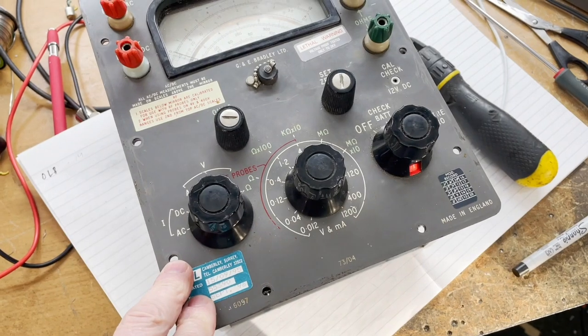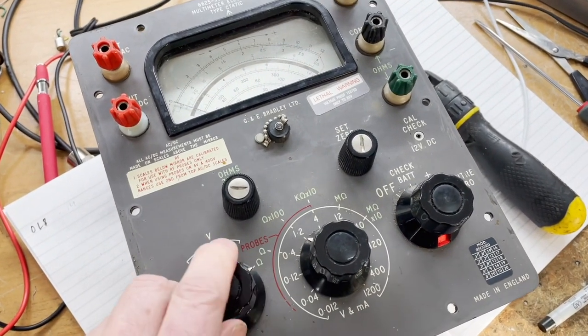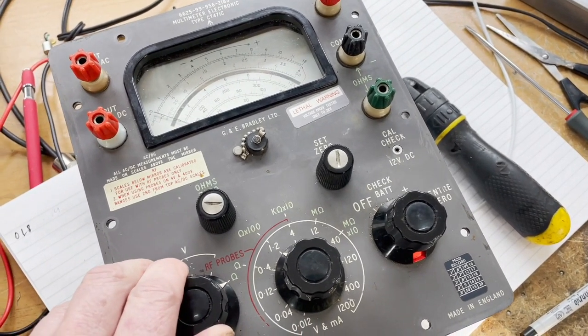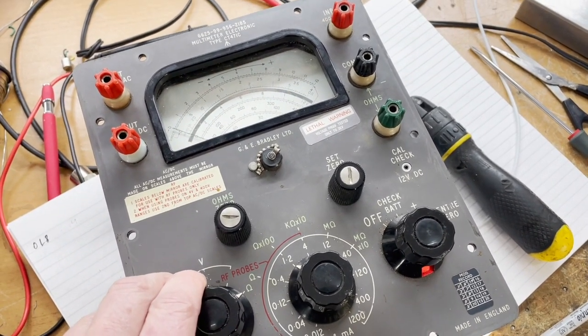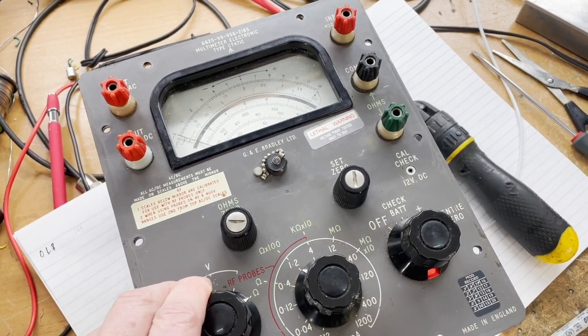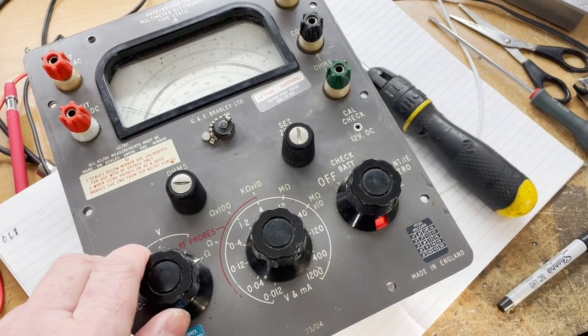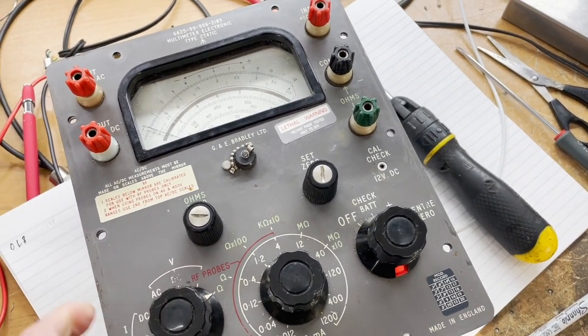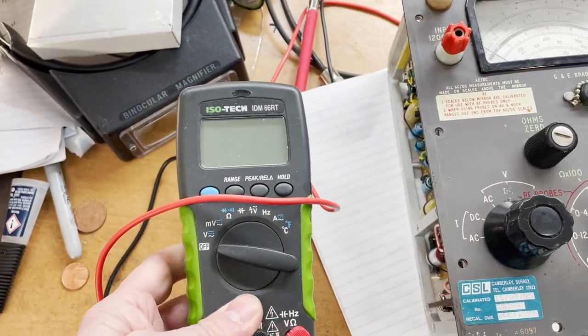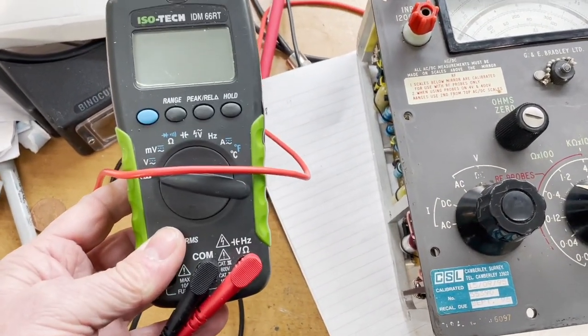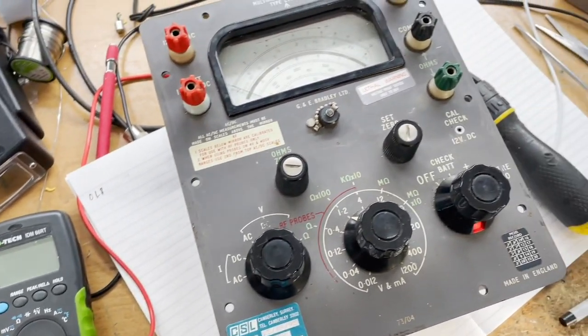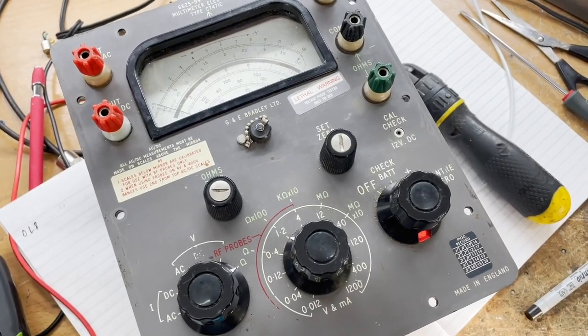If you've ever tried using a normal meter and you're trying to measure alternating currents, anything above a few thousand Hertz, the multimeter struggles with it. I know this meter, for instance, when I was playing around with some switch mode power supplies measuring the output voltage, it didn't really register. My Fluke multimeter however can measure them, it's not too bad for that.